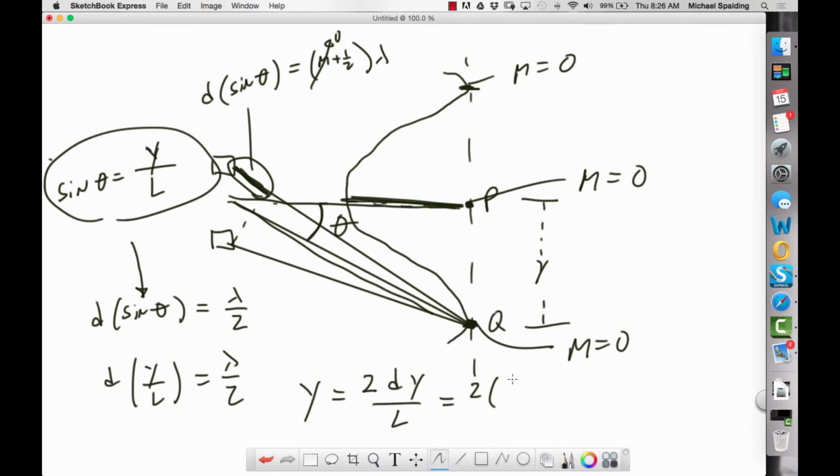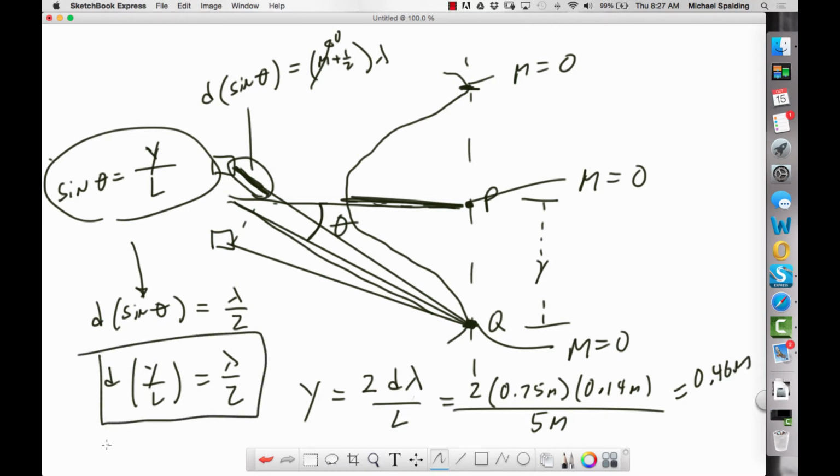So the distance between the speakers is 0.75 meters. Y is, oh wait, what did I do? You mean lambda. Lambda. Wait, hold on, I messed up. Y just equals, change 2dy to 2d lambda. Yeah, this should be 2d lambda. Okay, and then this is 0.14, and then L is 5 meters. So you plug this in, and what's the answer? D should be on the bottom. 0.46 meters. Let's see, let's check my algebra.